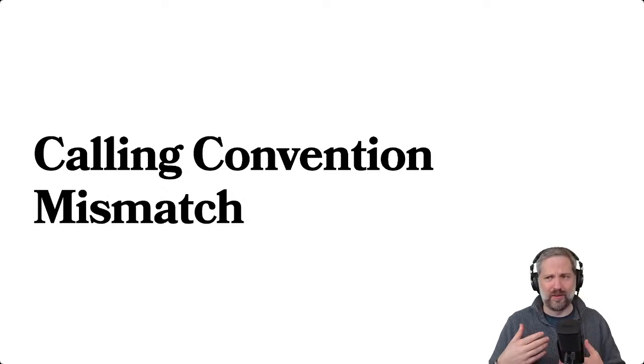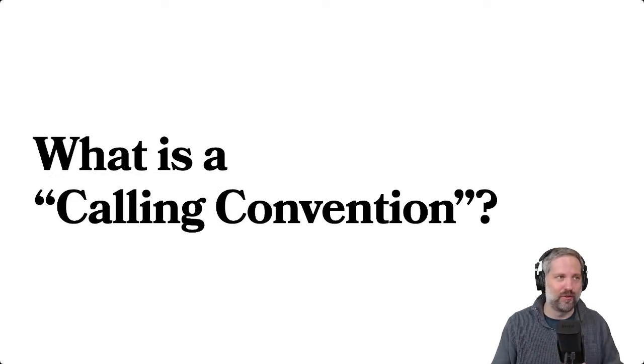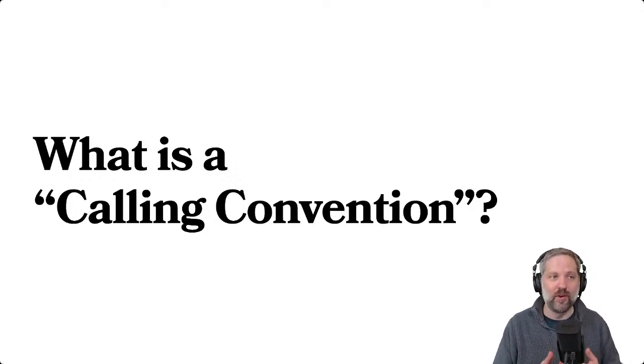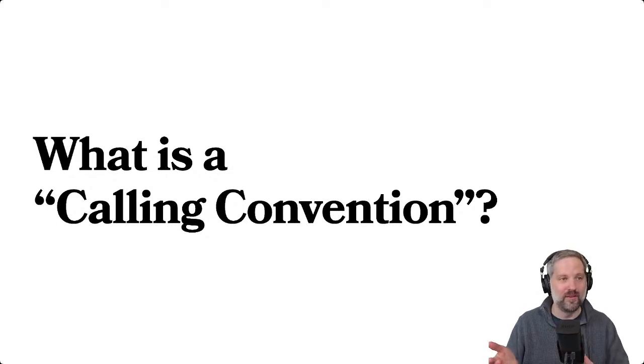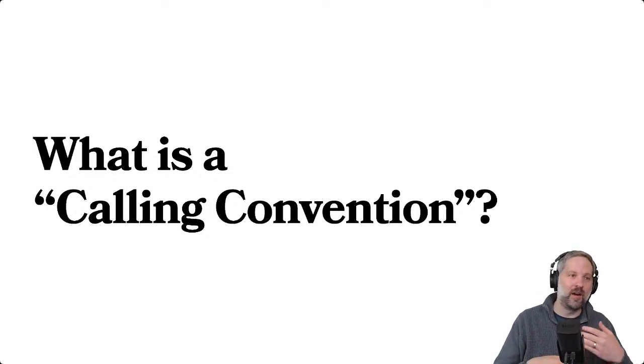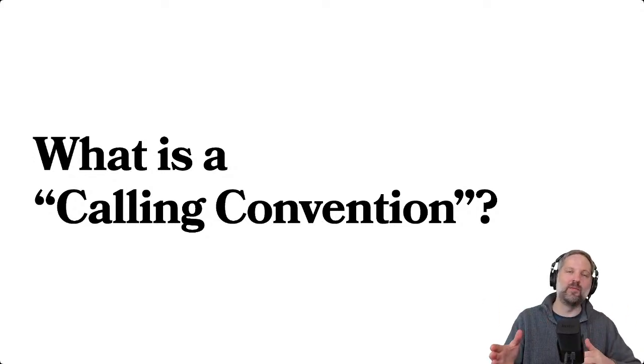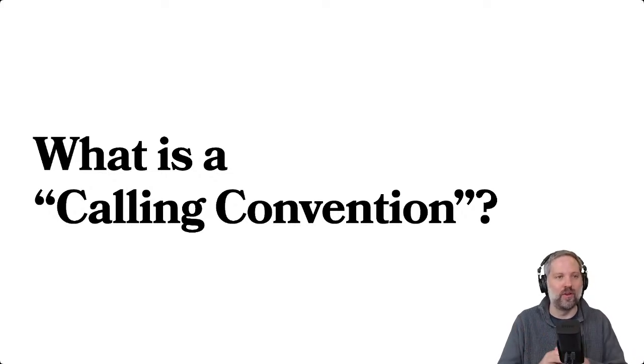So I guess when we say calling convention, that kind of begs the question: what is a calling convention? Calling convention is simply an agreed upon way for calling methods. It just means that functions expect their parameters to be in certain places, and when somebody's calling the function, you'll put those parameters into a certain place, and then when the function returns, the return value will also be in a certain place.